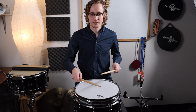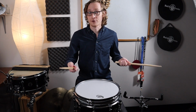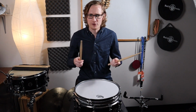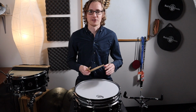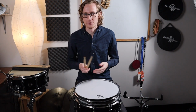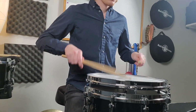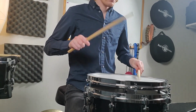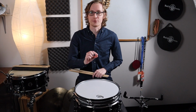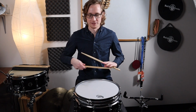On two sound surfaces, double stroke roll, inverted roll. When you speed these up, they start to take on a different kind of sound. Obviously slow, they just sound like normal notes. But when we speed them up, it has a roll that starts with a really clear single attack, and then it has this extra ba-dum release.